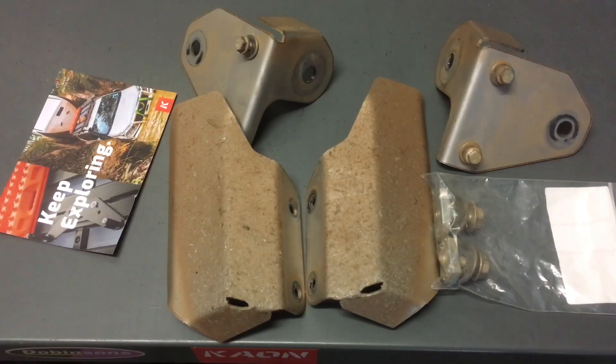We noticed a couple of things, and one of them was that some rocks had got through — probably a dozen rock hits to the shaft through the boot, and little holes in the boot. I'm not worried about the holes in the boot, but the damage to the shaft. There's no leaks, so the seals are really good. And of course the bottom of the shock doesn't always fully compress far enough to cause major problems, but you want to avoid it if you can. So we upgraded to some different rear shock guards — the number for those is KS0379 for the 150 Prados.